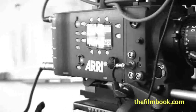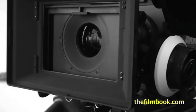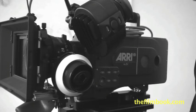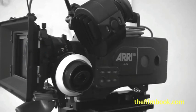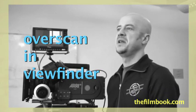We have a regular PL mount, that's the same philosophy already on the D21. Accessories are the same as on a 35? Exactly the same as on a 35mm camera. So follow focus, matte boxes, and as we said already, the lenses are exactly the same. You have the same overscan as you're used to from an optical viewfinder, meaning you would be able to detect the boom or some backlight or whatever before it hits the frame.